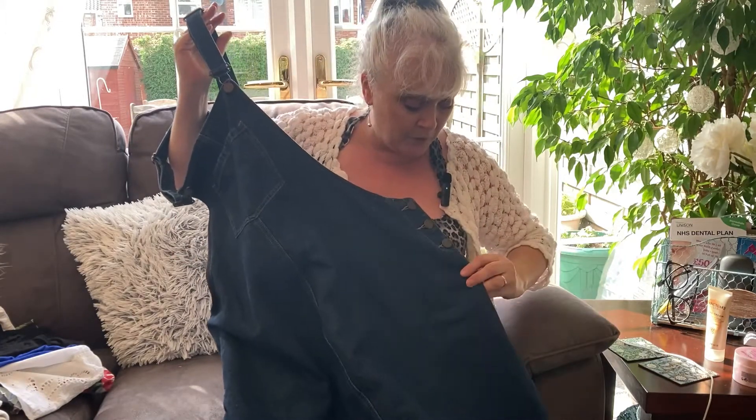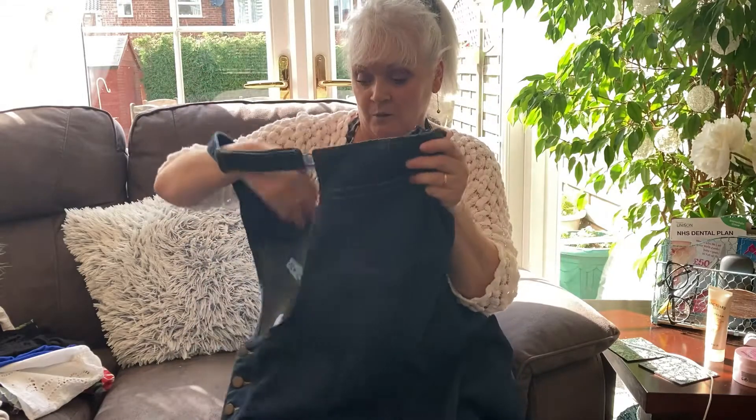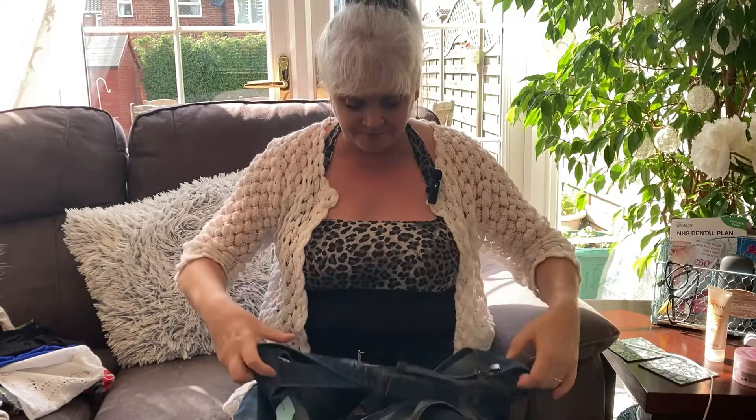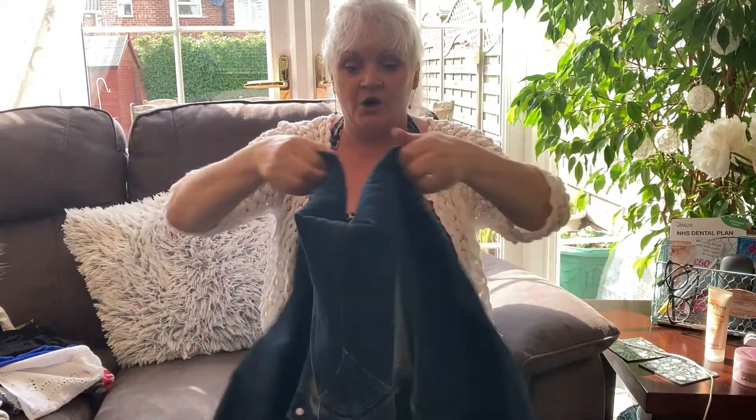I wanted to do something similar with this one. Where the buttons are, I'm probably going to cut about an inch below and put a Brody Anglet skirt on it. I will do a video on that when I do it because it is such a transformation. I picked that up for £2.40 — it's by Next. With my daughter's version, she ended up with a lovely bib dress and the original shorts got white lace added to the top of the legs with a raw waistband, and they both looked great. She got two items of clothing out of it.